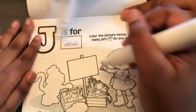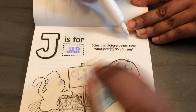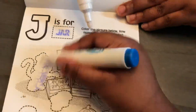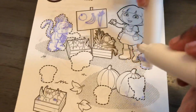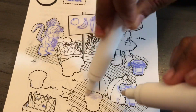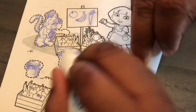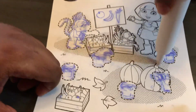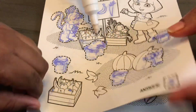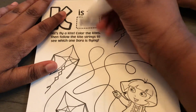J is for juice. Jar. Color the picture below. How many jars do you see, Miracle? Jars. Yeah, apple and banana and the carrot. 1, 2, 3. Five. Answer is five. But it says five right here. You're right. That's two. One, two. See, that's not one. Mama counted the wrong thing, so you're right. That's two right there.